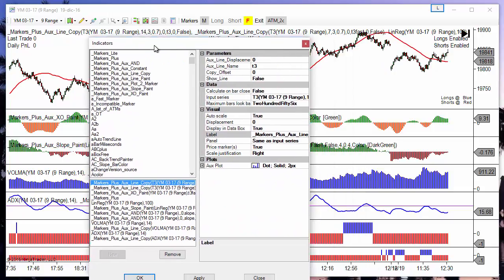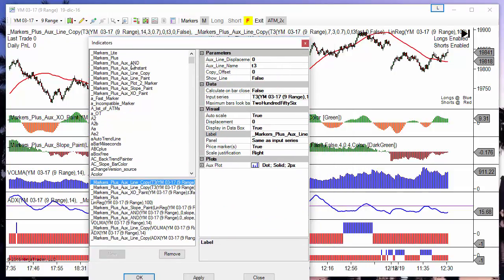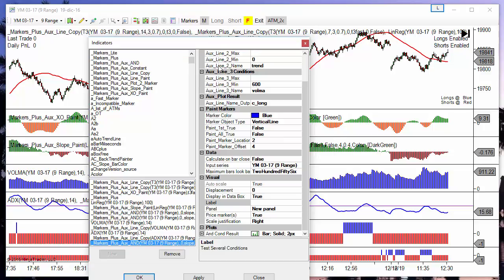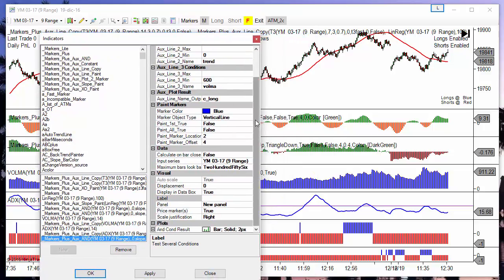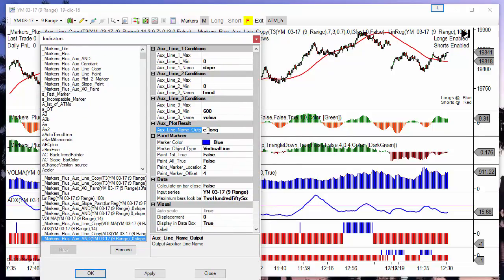And now we can add another AND indicator, which is going to be used as the final condition for longs, where the initial value is the last long condition, C long.